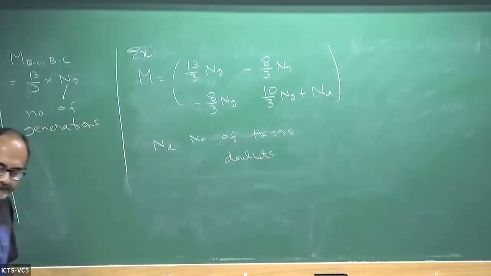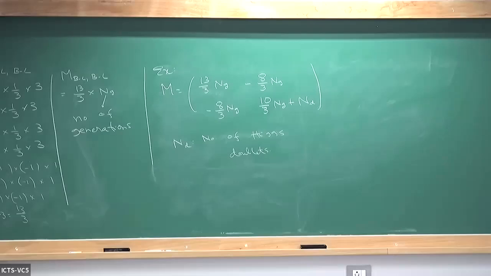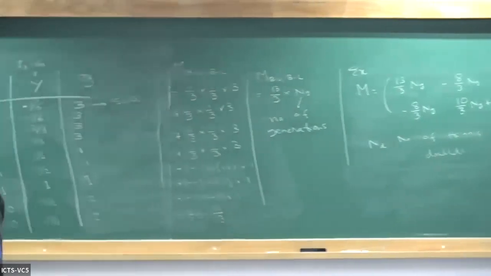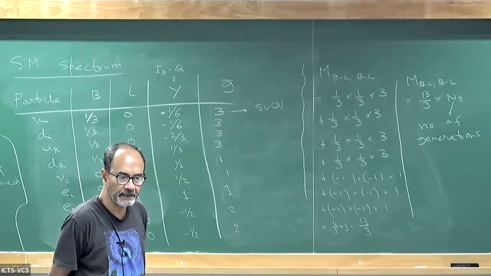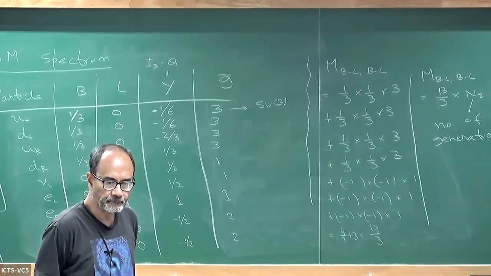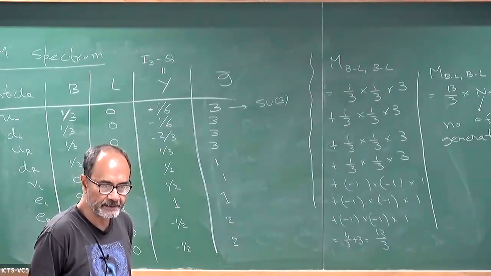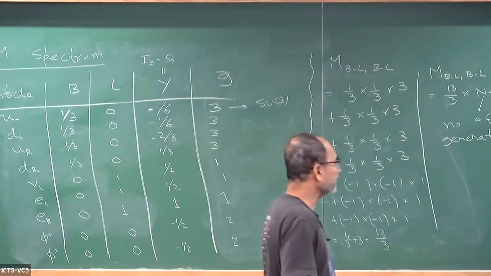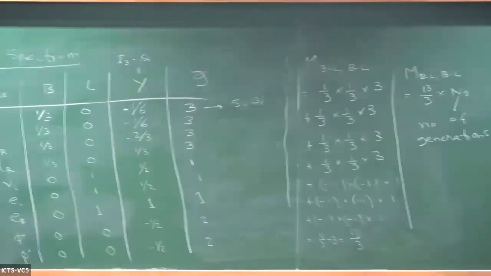Normally we use only one Higgs doublet, right? This phi plus and phi 0. But in principle, in the standard model, you can include multiple Higgs doublets, and write a more general potential. It will be a little more complicated, but the physics is more or less the same. If you want to introduce multiple Higgs doublets, you just have to multiply by Nd. But in what we usually call the standard model, Ng is 3 and Nd equals 1. That's what we'll be using.